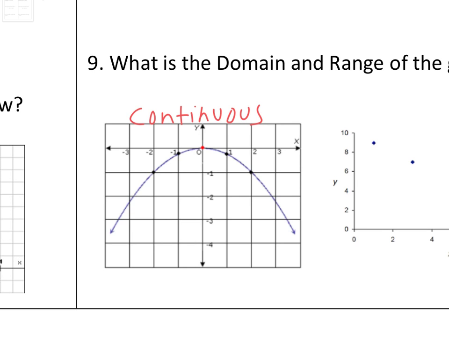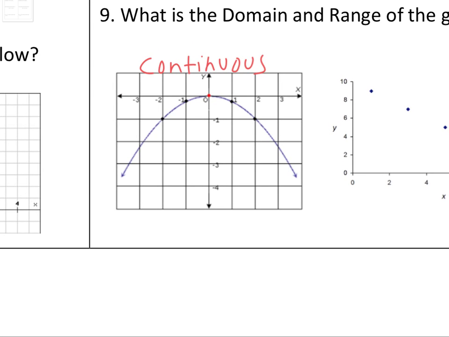All right, so the domain. Okay, so let me zoom out here. Going to the bottom, listing the domain of this upside down parabola. The domain here is going to be basically how wide does this graph go from left to right. Well, you see here how we have arrows going down, right? So that means that this graph is going to go down forever. It's also going to get wider and wider forever. So the domain here is actually going to be all real numbers, because this graph never stops getting wider.